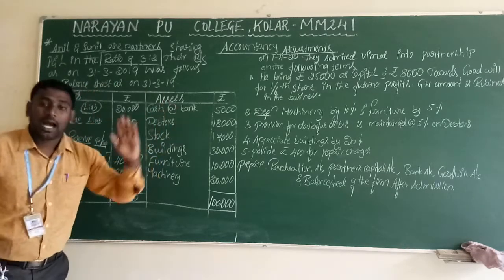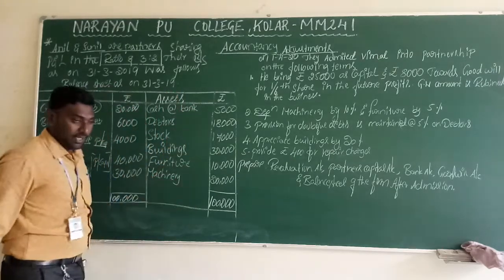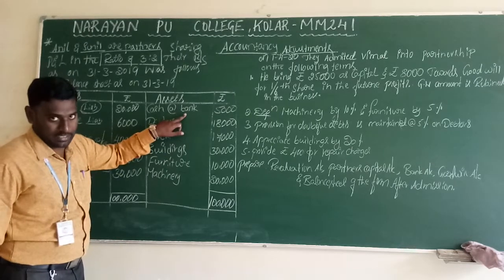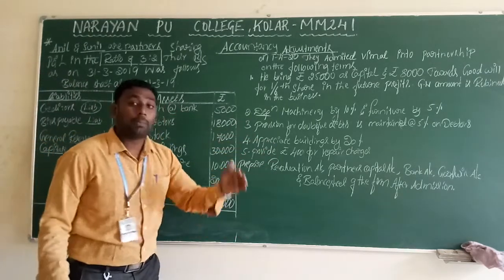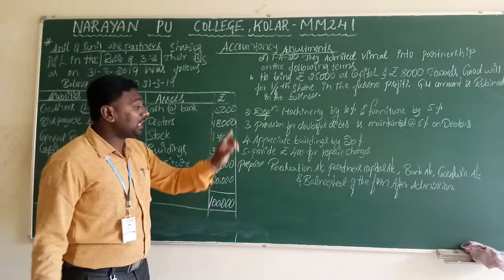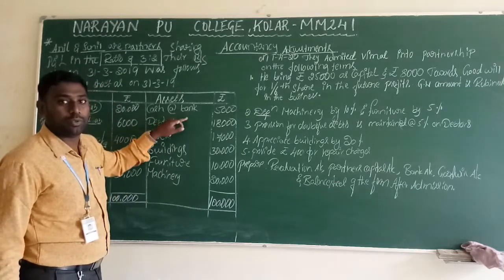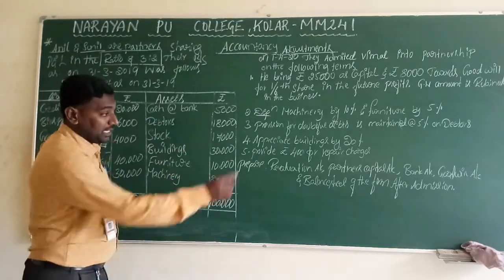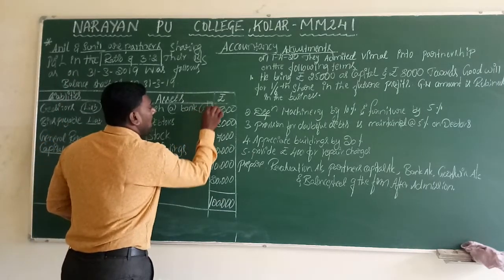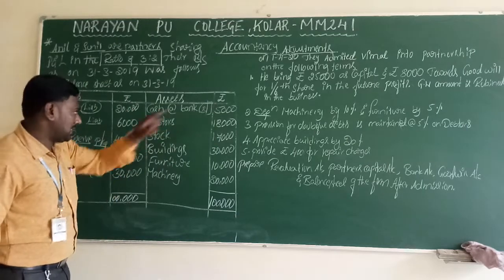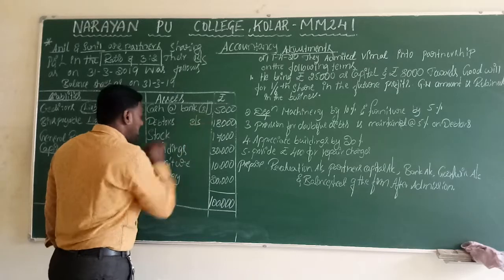Let's come back to the asset side. In the asset side, cash at bank is given. Cash at bank is a current asset. In the question we have to identify whether they ask to prepare a bank account. If that information is not given in the question, this amount comes directly to the new balance sheet. But if they are given, we have to prepare a bank account, which means this transaction will come to the bank account as the opening balance.